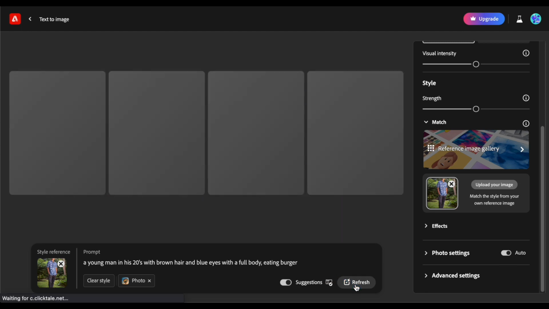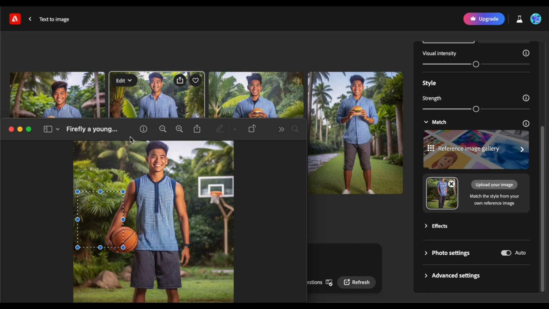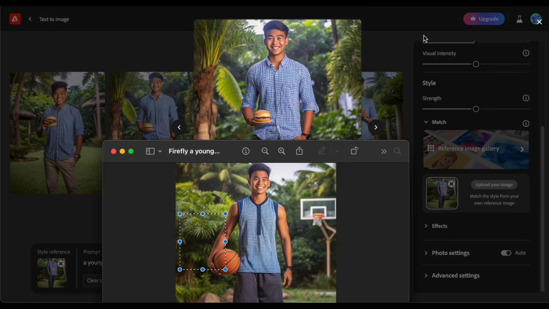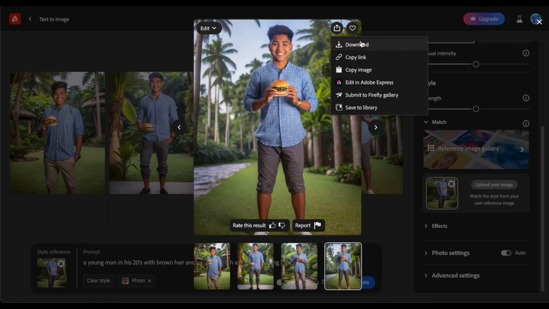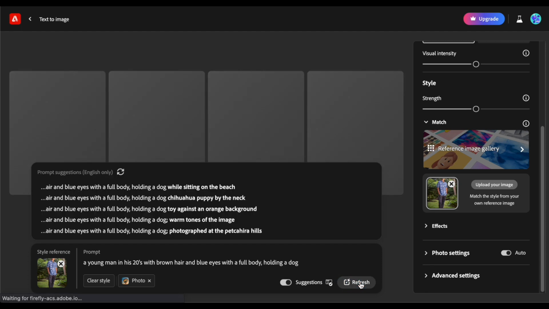Should the AI still be struggling with the nuances of our desired consistency, fear not. A pragmatic approach prevails, and we proceed to select the image that, in our judgment, bears the closest resemblance to our established visual theme. The prompt undergoes a minor transformation yet again, this time featuring the character holding a dog. Patience remains our ally in this creative journey.